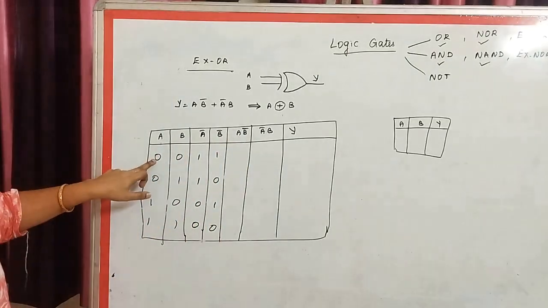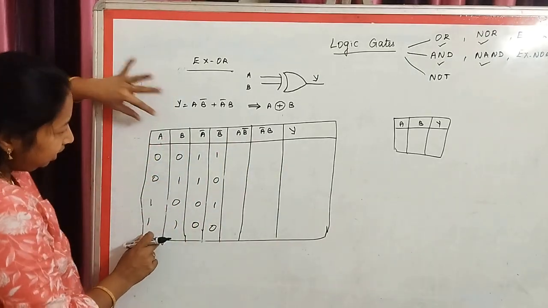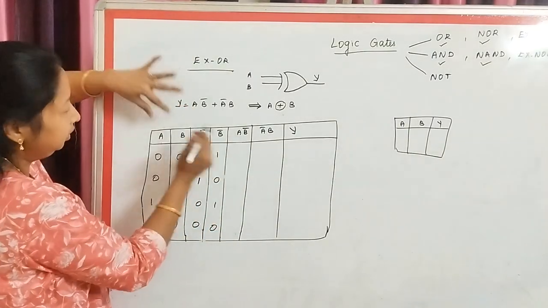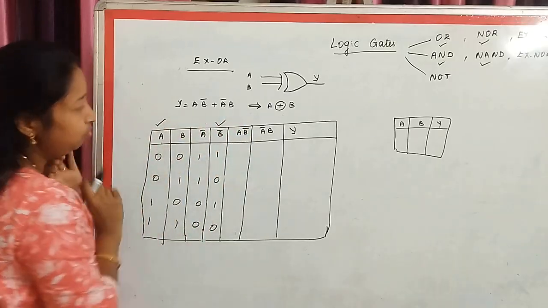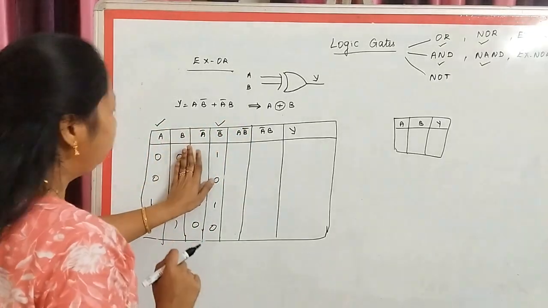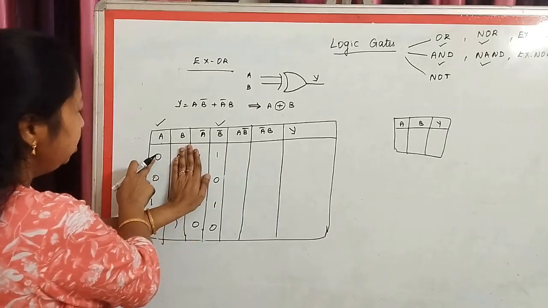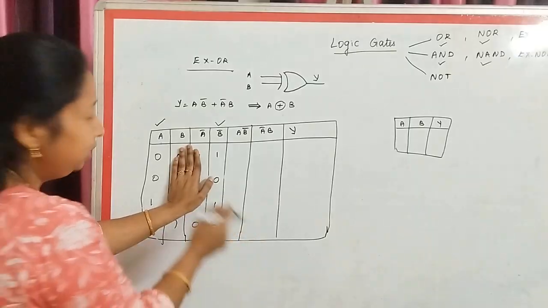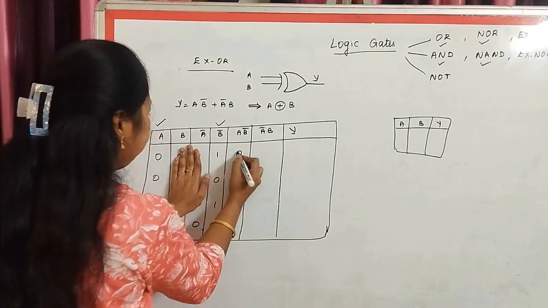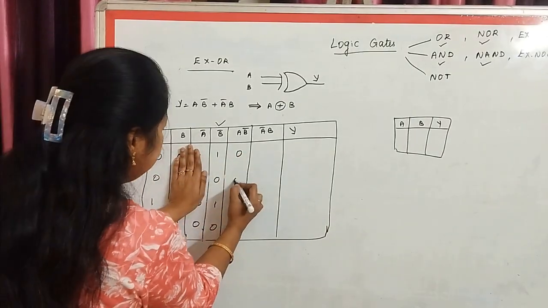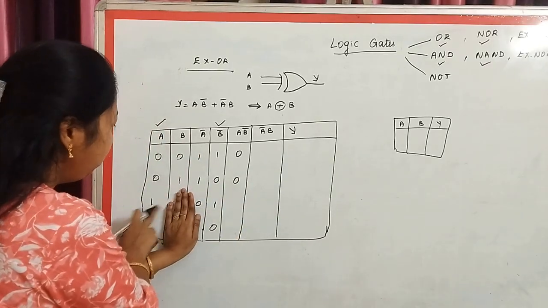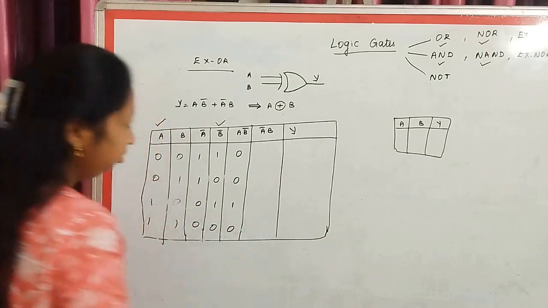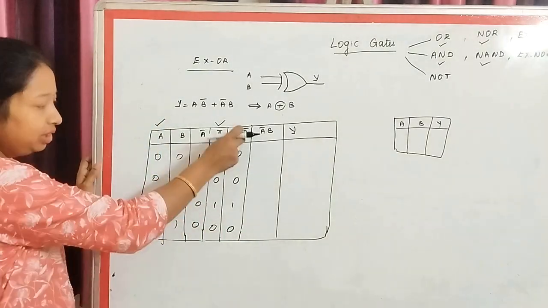I have A here and then B bar here. These two, I have to do a product term. I am going to consider only these two boxes. Clear? Forget about what is here and then do a product of these two. A 0 into 1 is, anything multiplied by 0 is 0. So 0 into 1 is 0. 0 into 0 is 0. 1 into 1 is 1. 1 into 0 is 0. Understood? Clear how to fill this table?